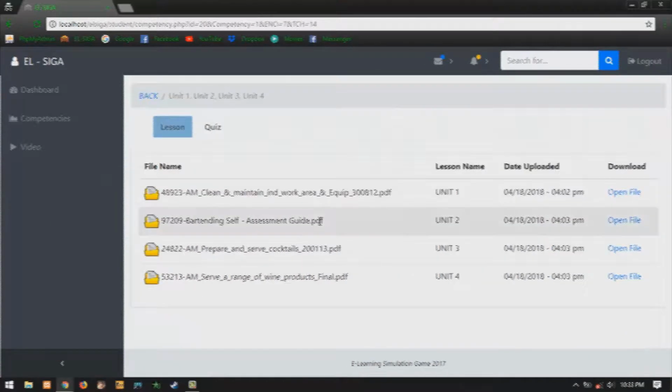The students also can directly view the documents uploaded for review.